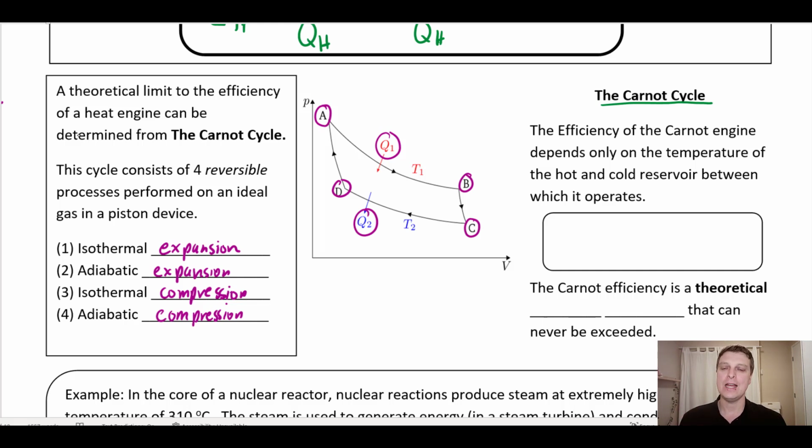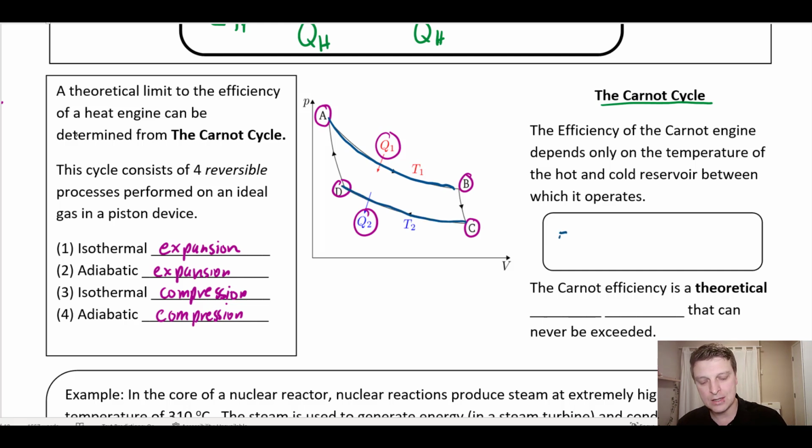Okay, for a heat engine to use as much energy as possible when heat's flowing in, and capture as much of that as possible before it has to exhaust it. And so the key here is, since heat only flows through processes AB and CD, the heat that flows is proportional to the temperature of those isotherms. So heat's flowing in this step here, and it's flowing out that step right there.